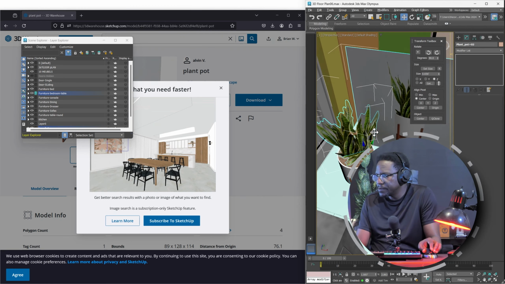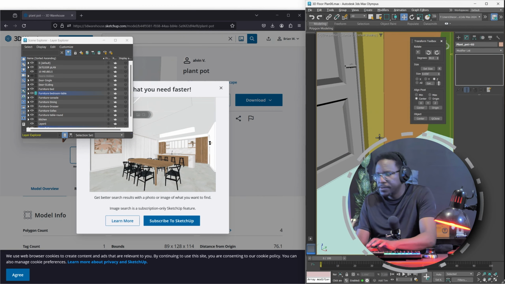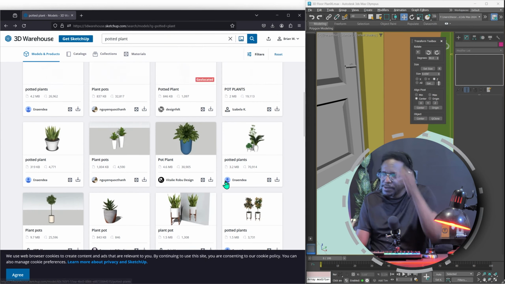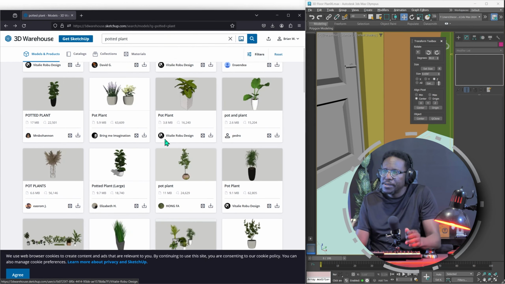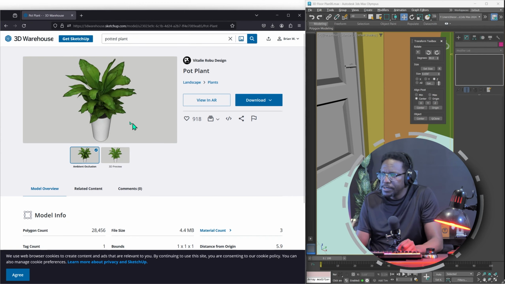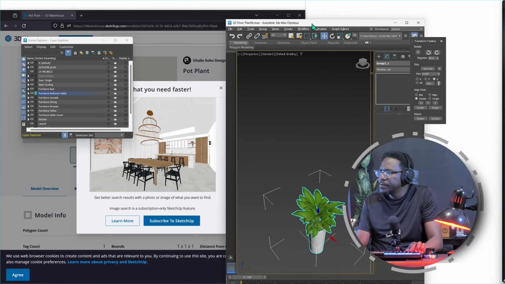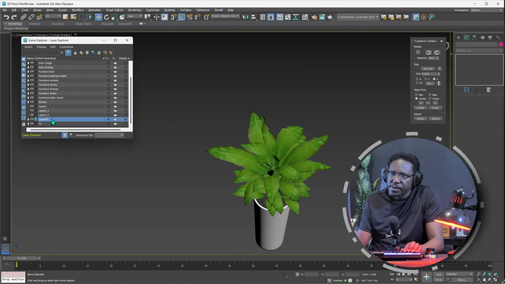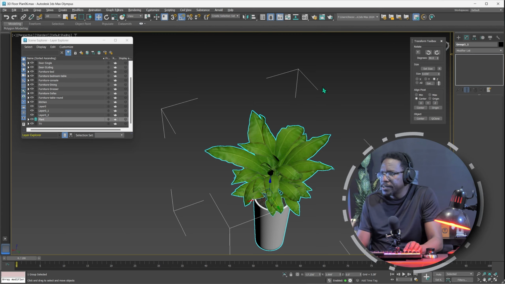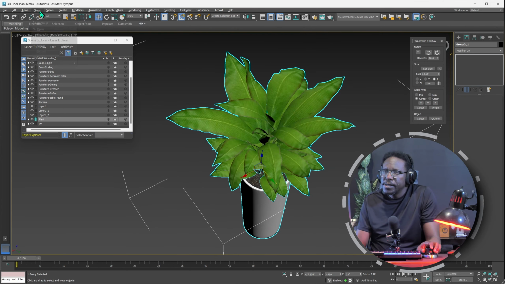Oh, actually this is flat, so this one won't work. So these, you have to watch out for some of these. We're going to need a full 3D plant in order to do this. So let's try this one here. That's looking pretty good. Let's put it on a layer. Call it plant. Let's isolate it and let's ungroup it.